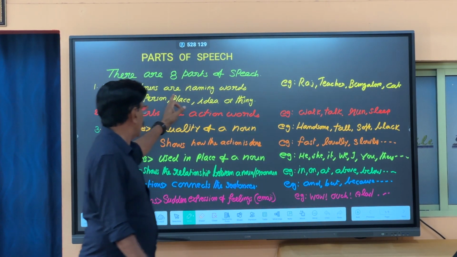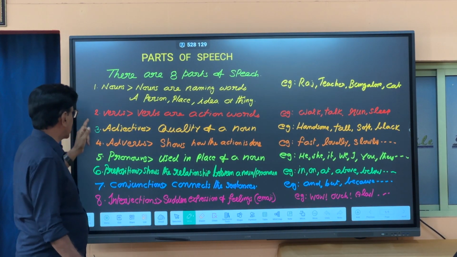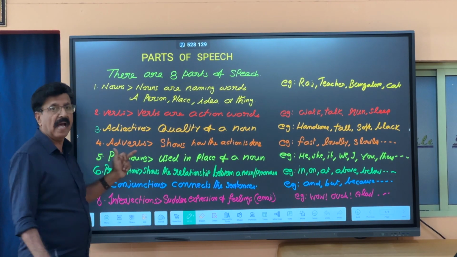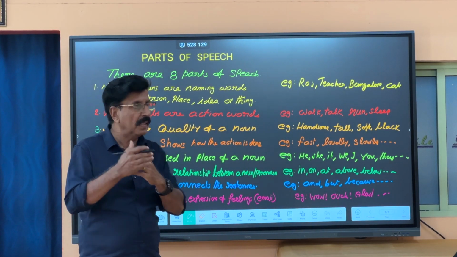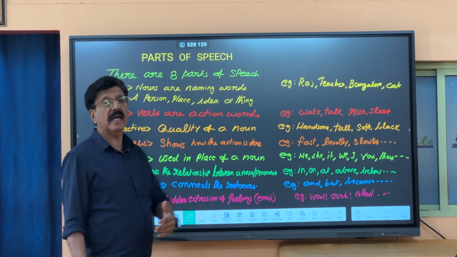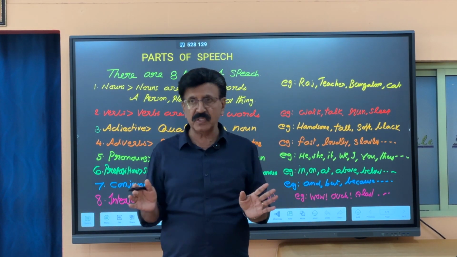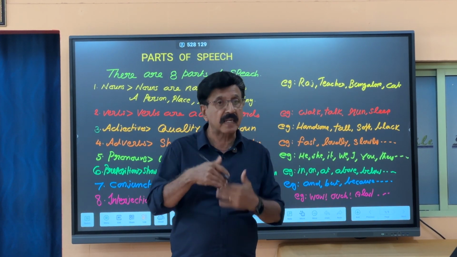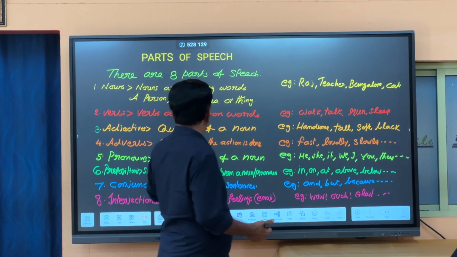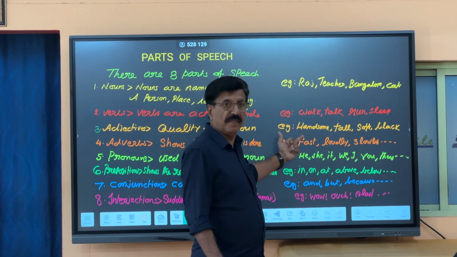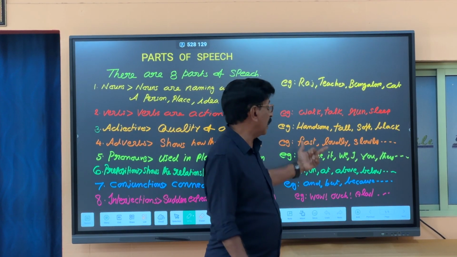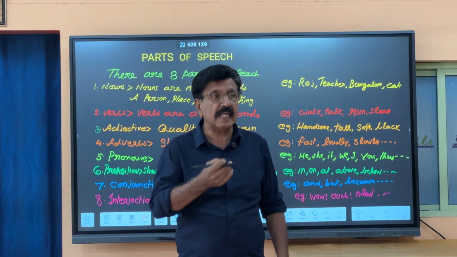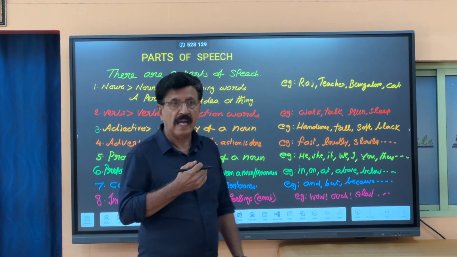Clear? So noun is clear, verb is clear. We started connecting noun to adjectives. Now we will connect the verb. Adverb. So it has got some connection with the verb. Now see, it shows how the action is done. Verb is what? Verb is action. Now adverb shows how the action is done. Like fast. He walks fast. She sings loudly. Okay. She speaks slowly, softly, briskly. All these things are adverbs.